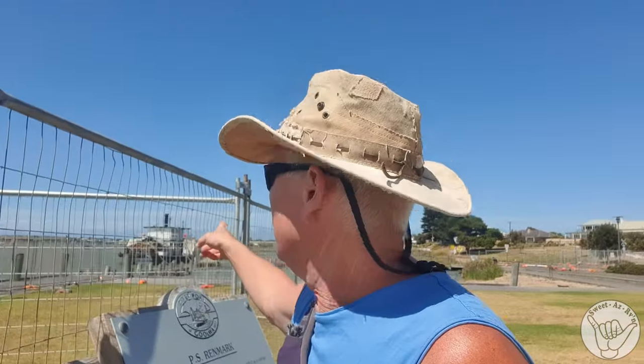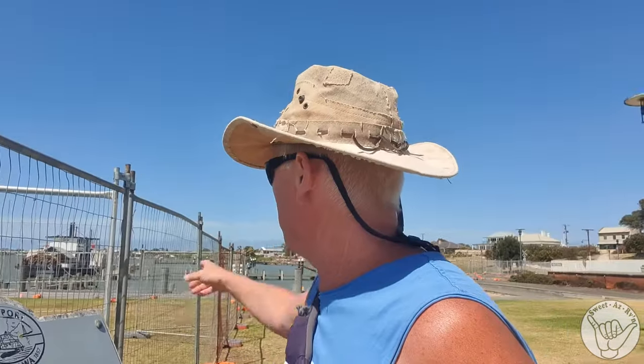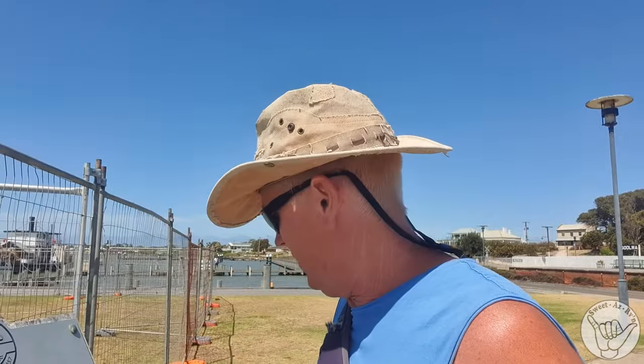And if you notice over here, the Oscar, it was built in 1908, and you can see the big pile of firewood. Well, down here they also stockpiled firewood, so the fire caught the firewood stocks and it took some 200 firefighters to put it out. So a bit of a sad ending to the Renmark, which is apparently still sunk out in the water here. You can see it slightly at low tide.